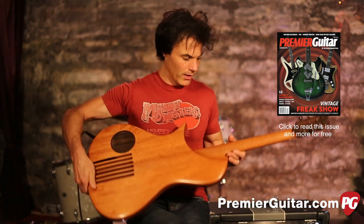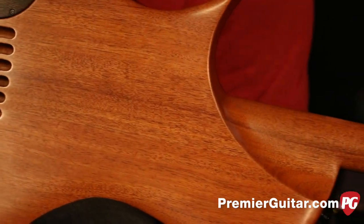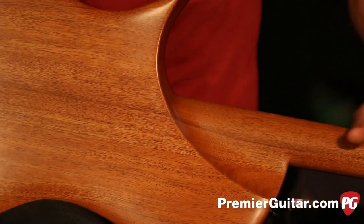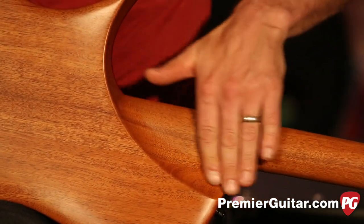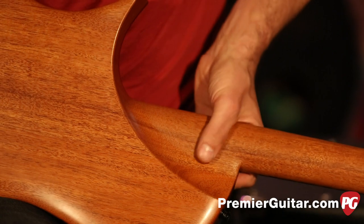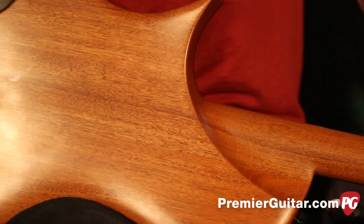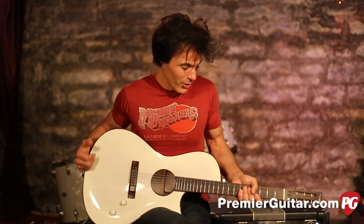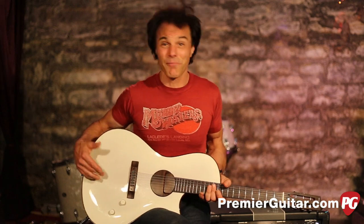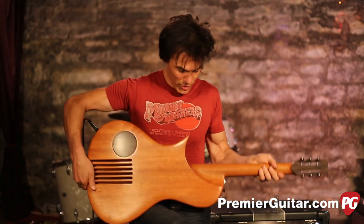We start with the body. It's Honduran mahogany and just beautiful and ergonomic, you know, it's the kind of thing you just want to touch it, man. Great cutaway, a weird kind of place for your thumb there. If you're a classical player that has good habits of kind of keeping your thumb in the middle, this is perfect. If you're a hillbilly that plays like that, you're going to run out of neck pretty quickly. But, you know, nonetheless, really beautiful.